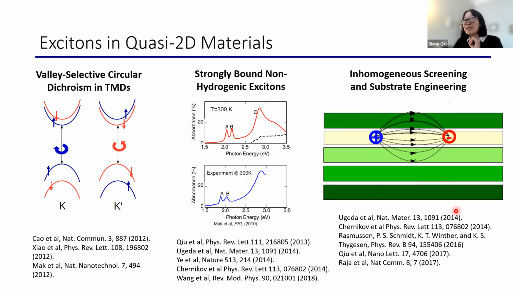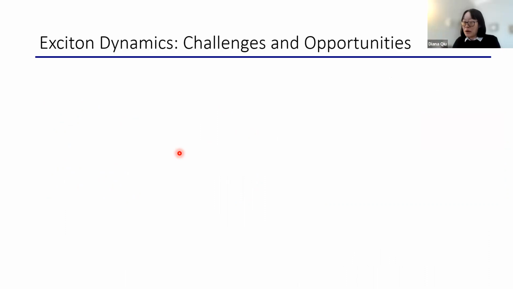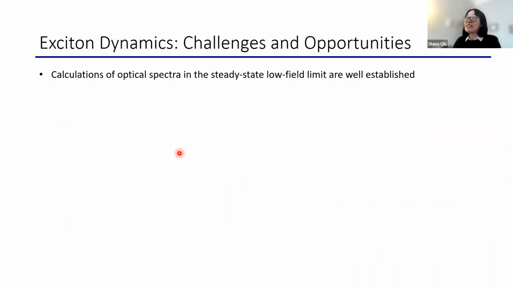either by encapsulating or stacking different 2D materials together. And this sort of stacking, and also recently adding the additional degree of freedom of twisting, is currently a very active field of research. So hopefully that just gives you kind of a bird's eye view of the field of optics of 2D materials. So what my interests and my field of research is focused on is calculating the optical properties of materials.